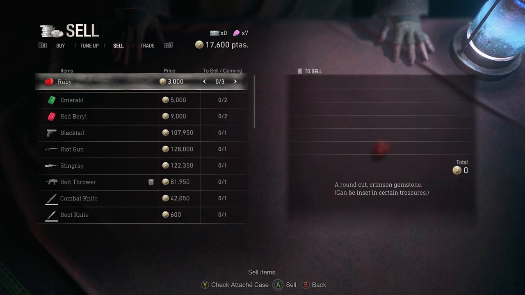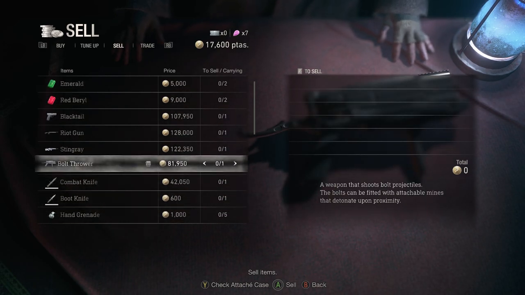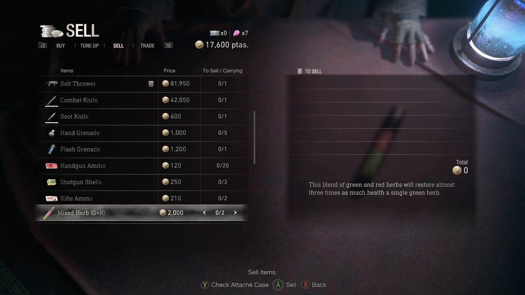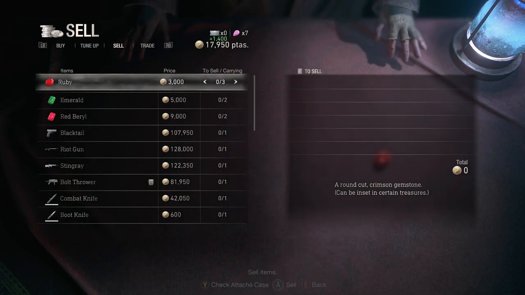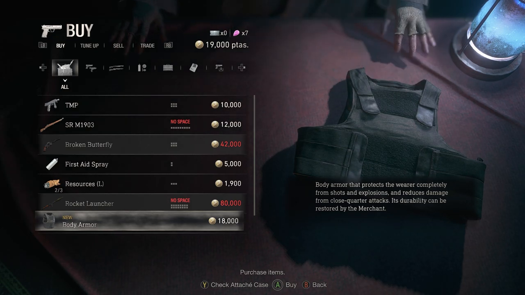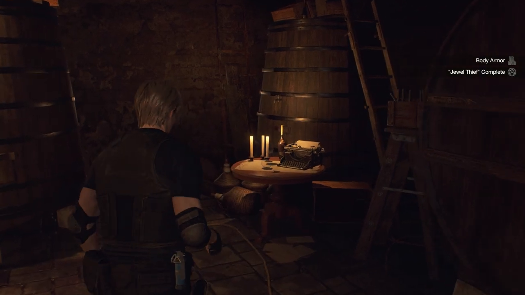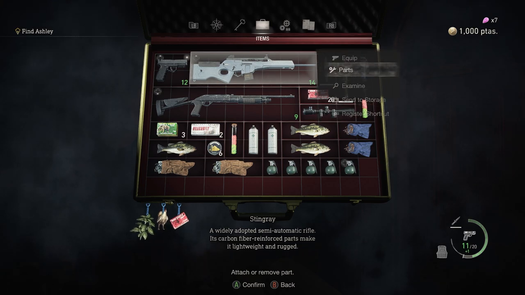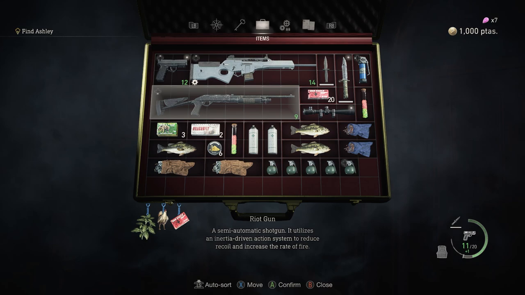All right, we need to sell one more thing. The bolt thrower is in storage. I could just sell it. Honestly, I don't know if I'm going to use it again, but instead, I'm going to sell this fish for 1,400. Thank you. That'll allow us to buy the body armor, which will auto-equip, and as you can see, I'm already wearing it. Looks pretty cool. Let's go ahead and attach the scope to our rifle. And then I think we're good to go.